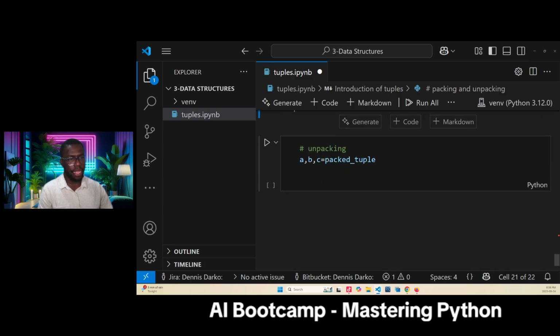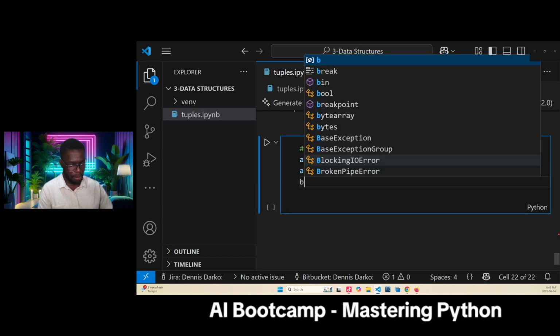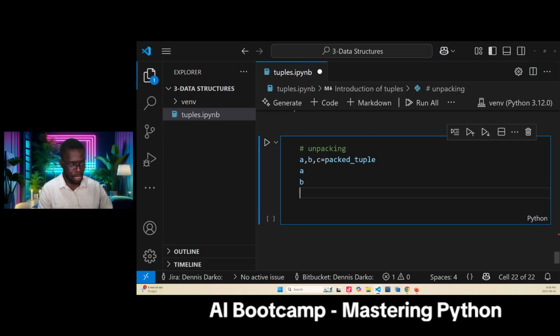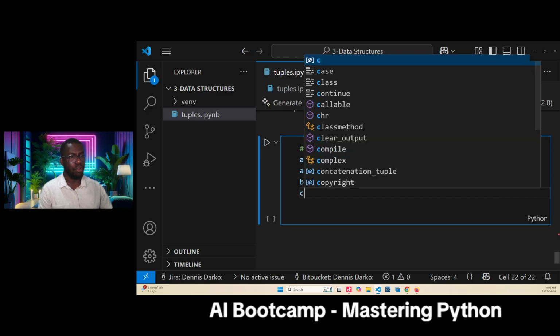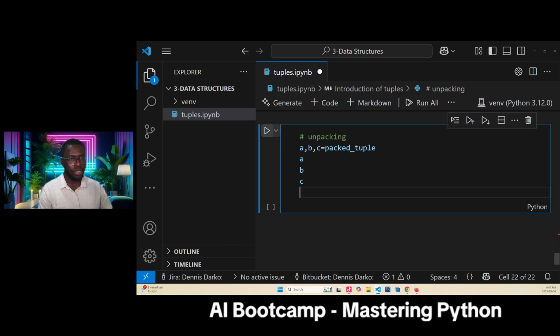All right, let's unpack it. We can say print A, print B, print C. You remember I said I don't usually use print, but you can still print A, print B, print C. Let's run this and see the result.